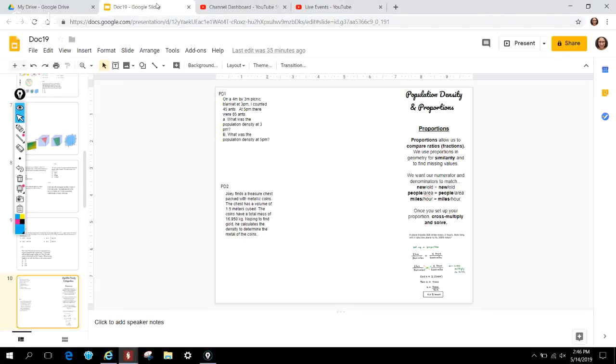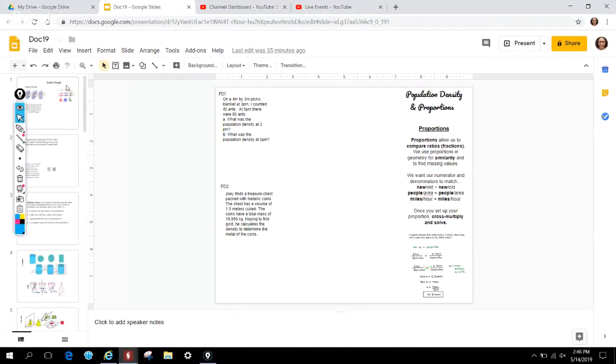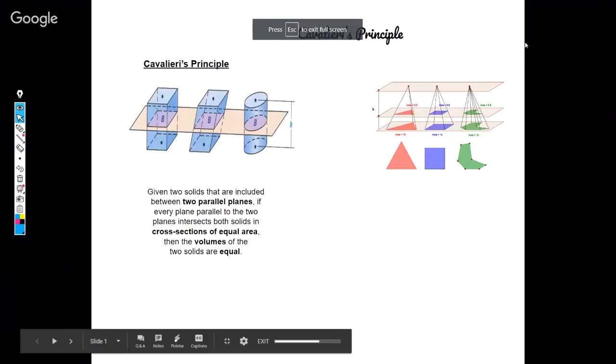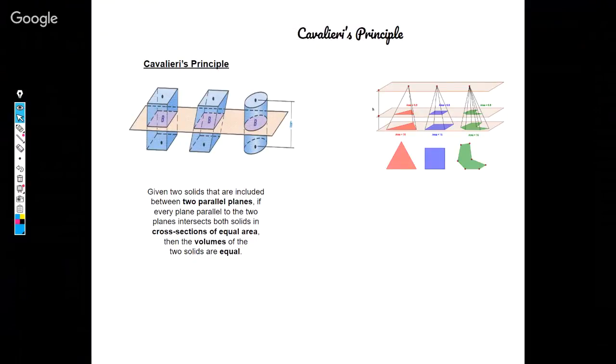Okay, so we're going to start by talking about population density. I'm sorry, by Cavalier's principle. So you should be looking at the paper that says volume and Cavalier's principle. I want to talk about some of these things. These are tri-filled papers. I've just pulled the questions out. I'll be going back and forth between this because I didn't have time to make all the videos how I wanted, but you'll get an idea enough.